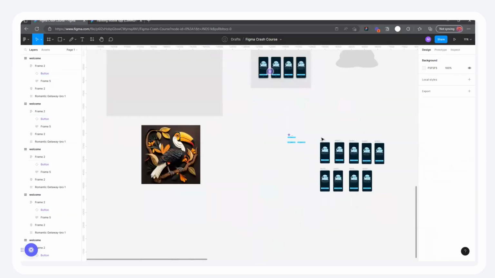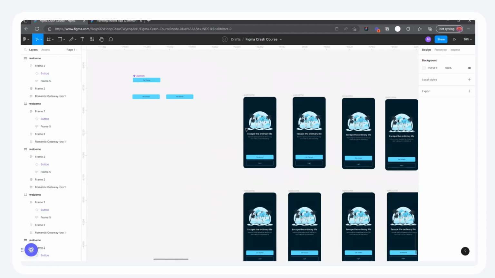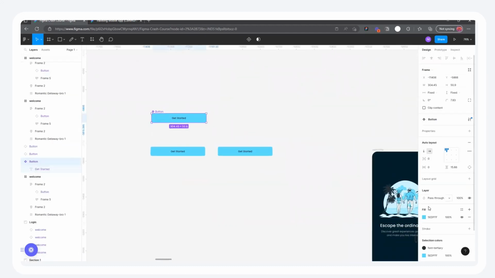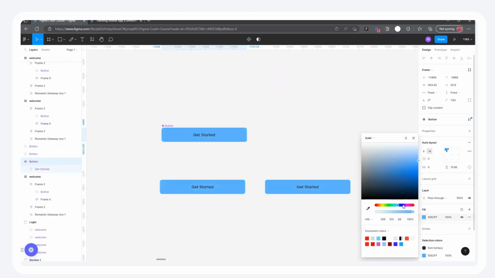So let's say that tomorrow the client comes back and tells me that, oh, I don't want to use this color of buttons anymore, I want us to modify it to another color. What I would do is come to the parent element and modify the color to the color that the client wants. You can see as I'm modifying this parent element, this is the one I'm changing the color of, this one.